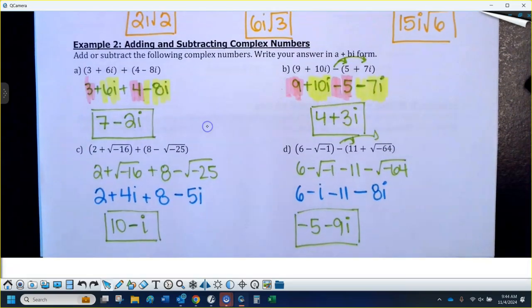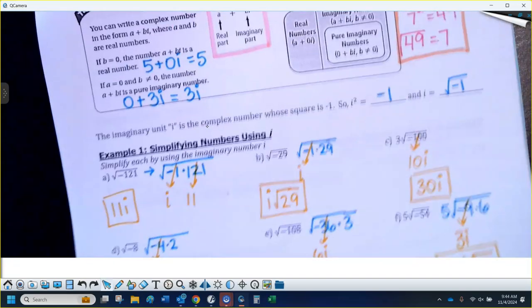Okay, the back side of this is where this is going to get a little bit trickier because we're not changing exponents when we add or subtract, but we're going to multiply on the back.